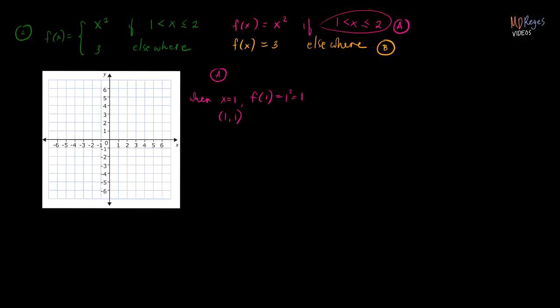Okay? Since 1 is not included in this interval, in the graph, instead of using a shaded circle, we'll be using an empty circle to indicate the point (1, 1) on the graph. There you have it. This is not a line, remember? Not a line, but a part of a parabola actually, just a part of it. And then, in that same function, when x is equal to 2, F of 2 is equal to 2 squared, which is 4. And fortunately, 2 is included in the first interval, so the point (2, 4) is included in the graph. So we'll be using a shaded circle. This is not a line, again. This is actually a portion of a parabola. The parabola goes like this.